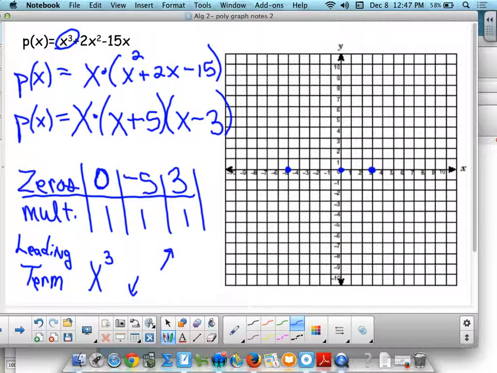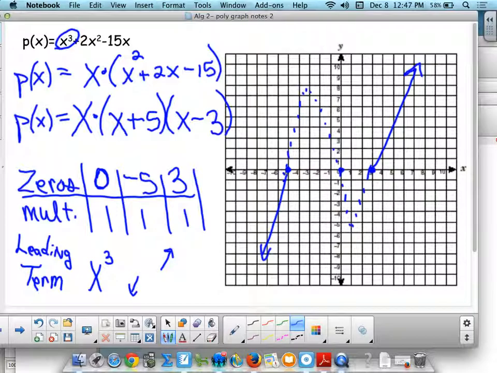So you should know right about here, it's going to go down. It's going to go up. The question is, what's it doing in between? So now you get to figure it out. Plug a bunch of numbers in. In between here and here, what's it doing? Well, we kind of know because it crosses, crosses, crosses. This is what it's going to look like. How high, how low? I don't know. But you can find out just by plugging one in.